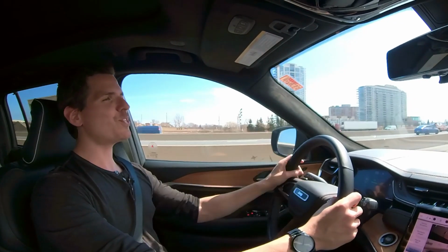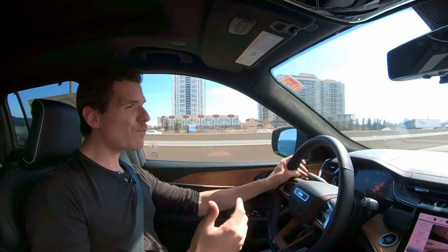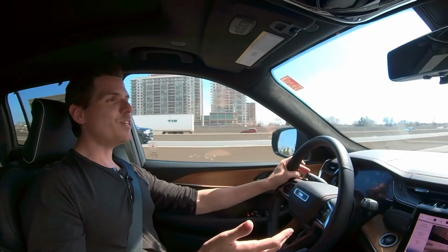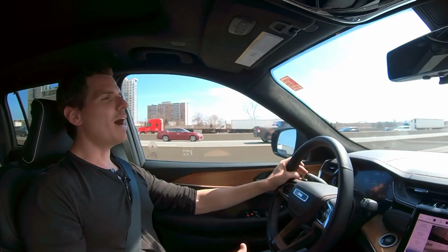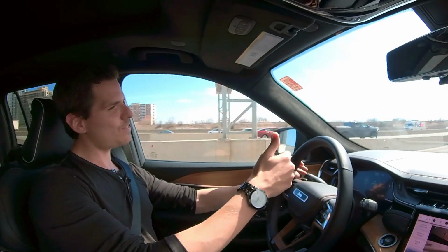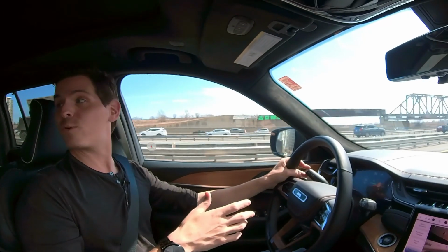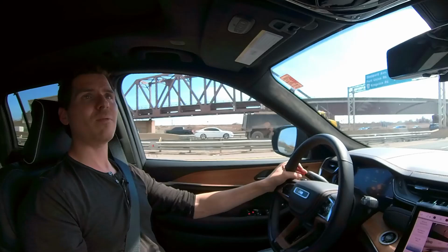But the adaptive cruise system is such an amazing system, and it's really useful if you're the type of person having a teeny bit of a heavy foot. Because what you could do is have it set to, let's say, 120 kilometers an hour on the highway, but if traffic doesn't allow for that, it's going to automatically slow you down and speed you up as necessary. So if you tend to have a heavy foot, the adaptive cruise control system could potentially save you from 1 or 2 tickets. So it's so good.